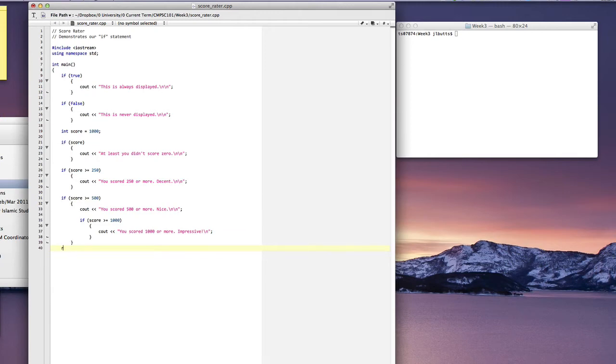Okay, now we'll return 0 to show the end of our main function. Close our main function. And I'm going to go ahead and save this.